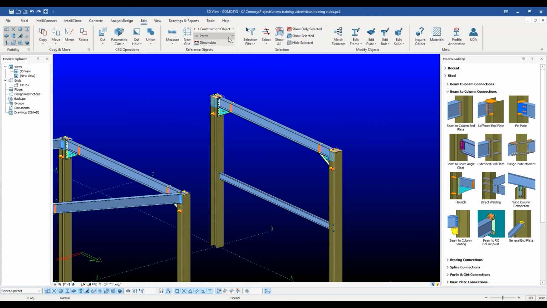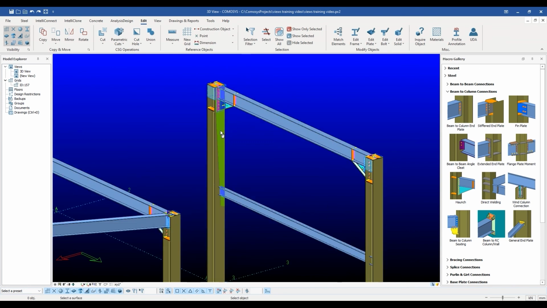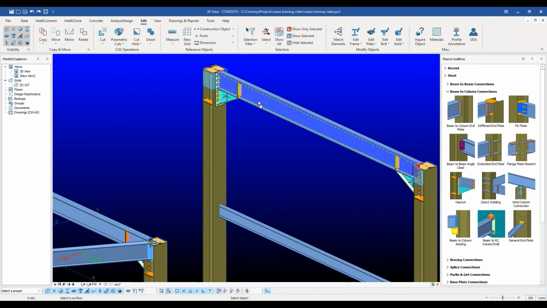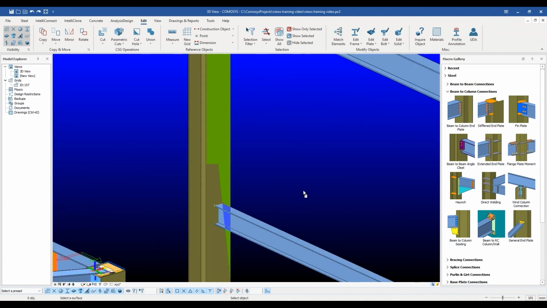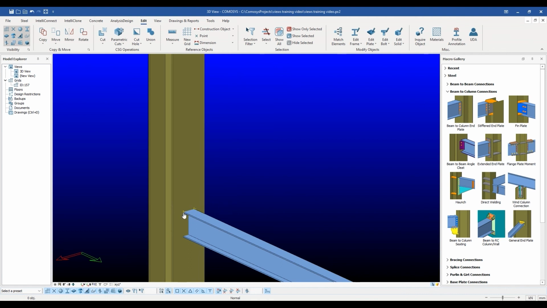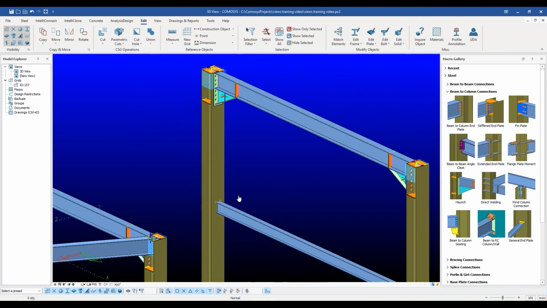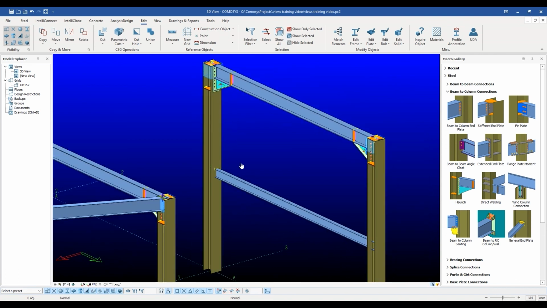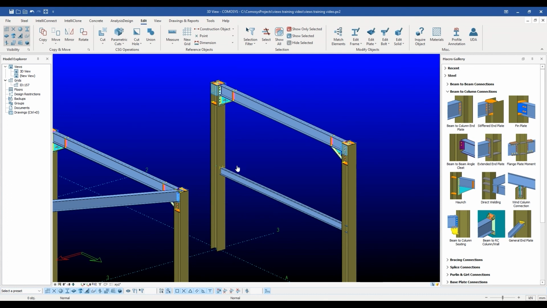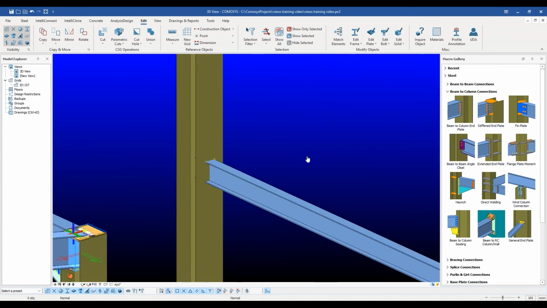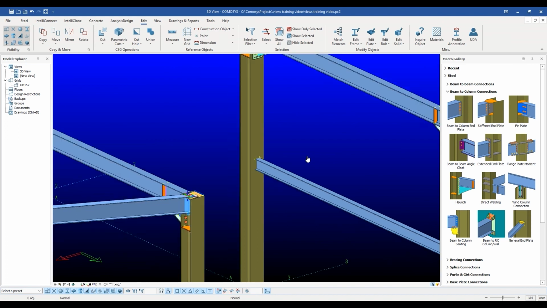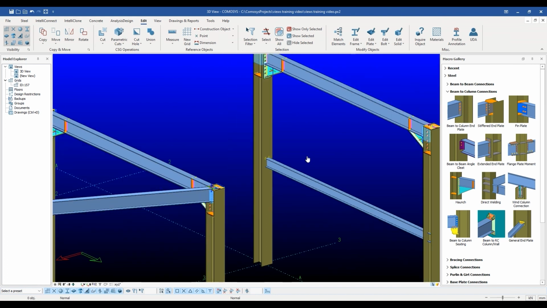The final point creation command allows the user to select 2 surfaces. Each surface represents a plane. Comosys creates several points on plane 1, where surface 2 intersects it. Depending on the geometry of the surface, its extension can intersect plane 1 at more than 2 points. You can use these points according to your need. This command too can be very useful in steel detailing of complex geometries. We will use it in appropriate examples in the relevant videos.